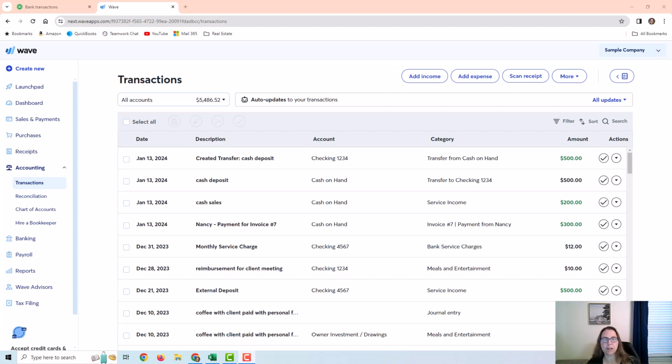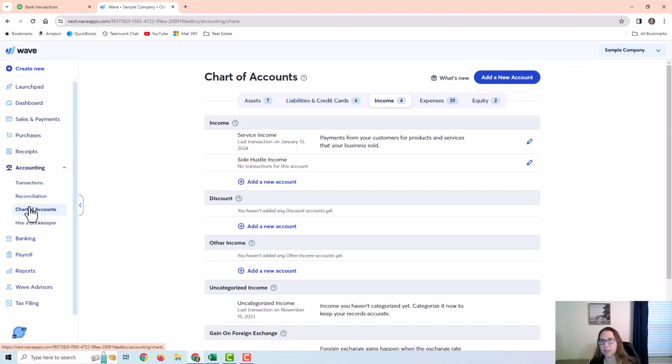If you have a freelance business or a side hustle that doesn't have a lot of transactions and you're using your personal bank account for those transactions, and you also want to track your personal finances, what you could do is track your personal finances in an accounting software and simply have accounts designated for that business income and business expenses.